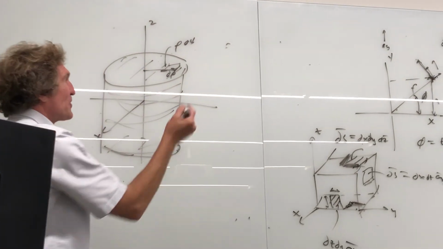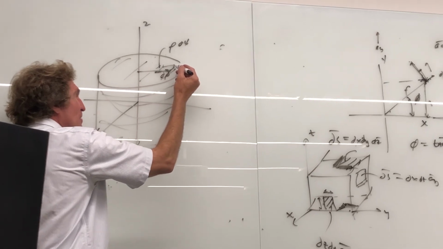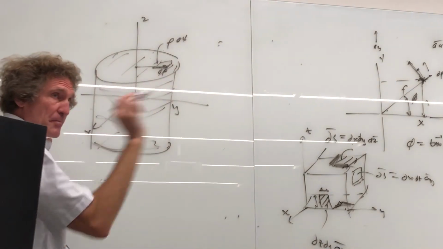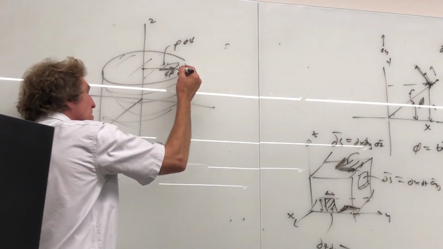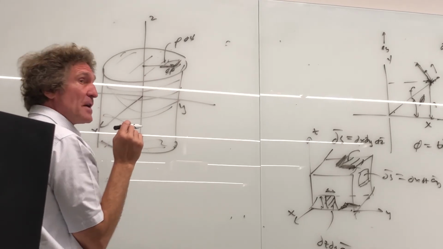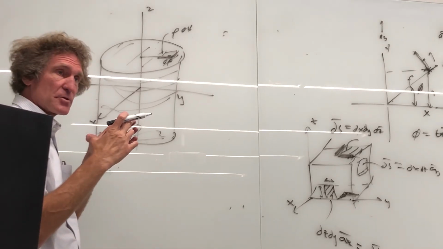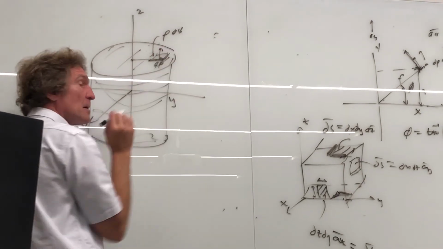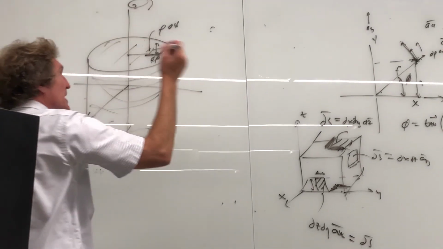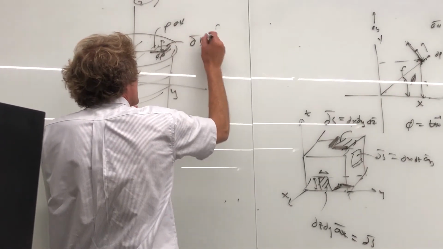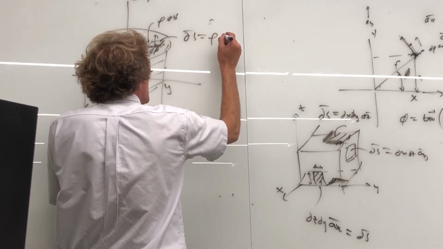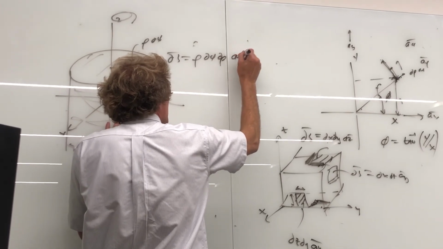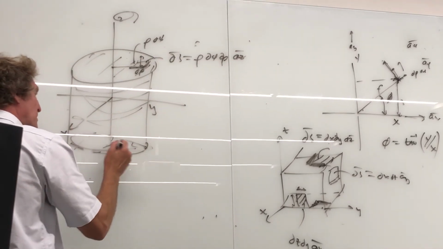It's like the wiper on. I'm trying to make this as much of a square as I can, but there's a differential going outward. That's just d rho. It's like dx. And then there's this orthogonal one, rho d phi, that way. And that makes a little patch, ideally a square differential patch, right? But what's the direction? az. So this differential surface right here on the top would be equal to rho d phi d rho az. What about the differential surface down here at the bottom of this can?